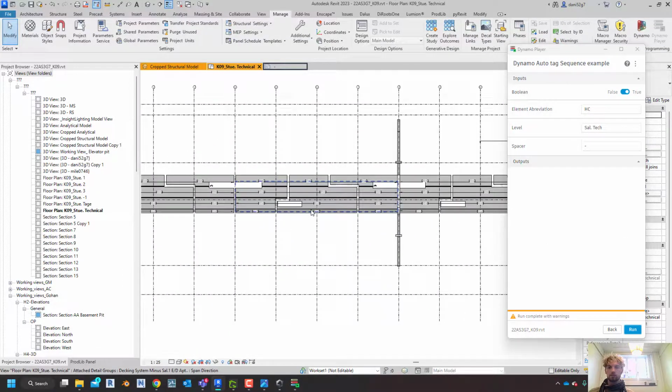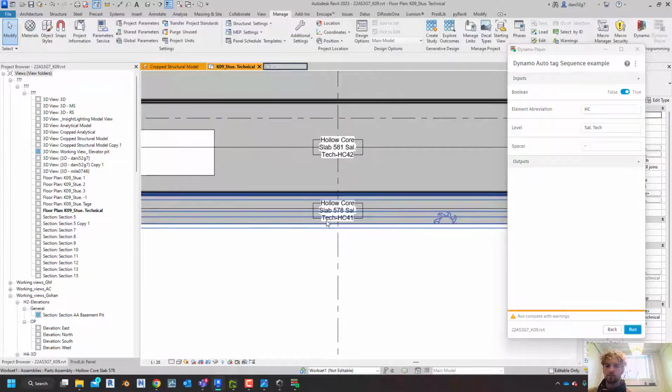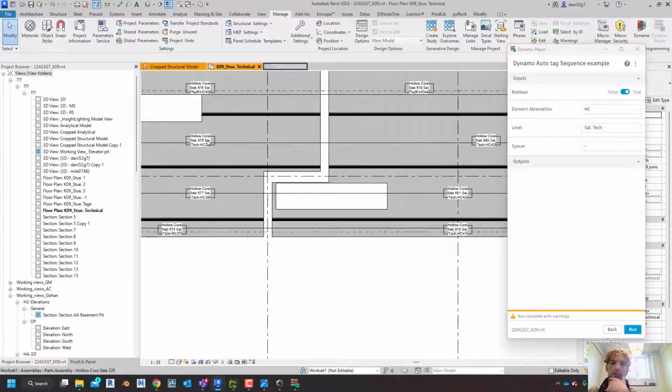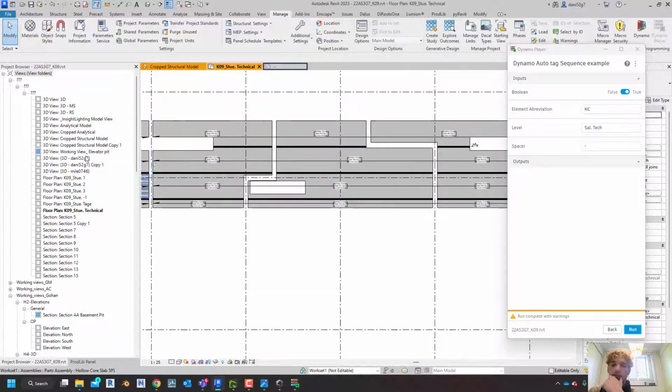And now each of those assemblies have added this parameter: the floor, the hollow core, the element ID, and that number according to the list we created in Dynamo. So that's done. In 15 minutes you have a script. This can be used for any element, and you just control the parameter here.